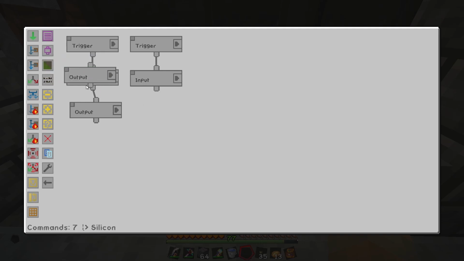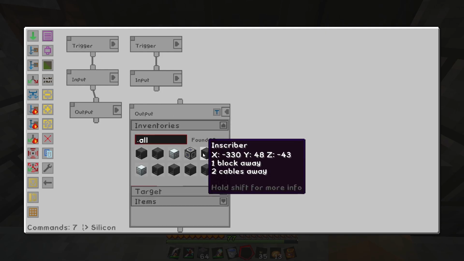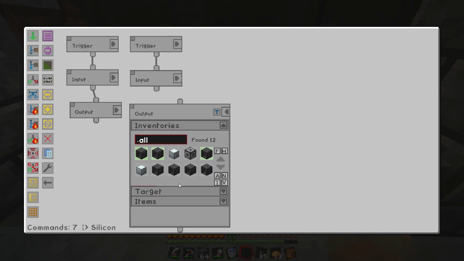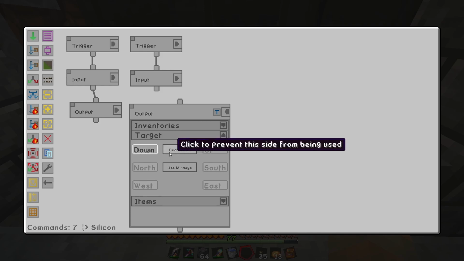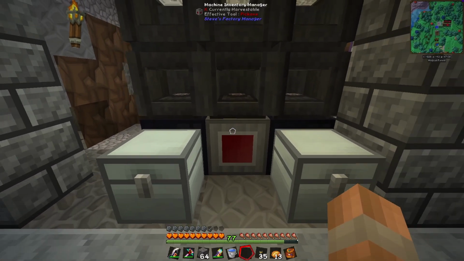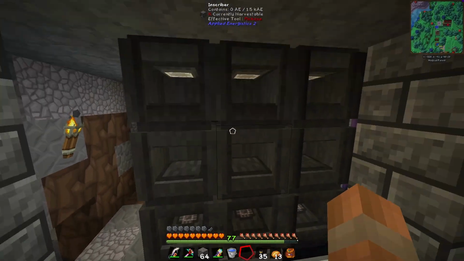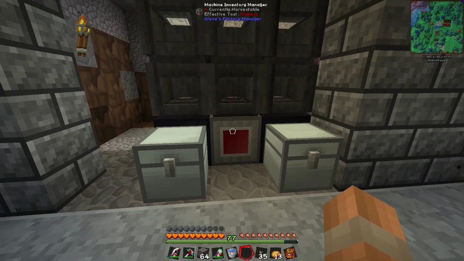I'm then going to output it to the Y48 machines. So that's one, and that's one. Perfect. And I'm going to choose down for the target. And I'm going to whitelist silicon, the printed silicon. And look at that. Perfect. We've now got printed silicon in the bottom of these inscribers. So that's perfect.